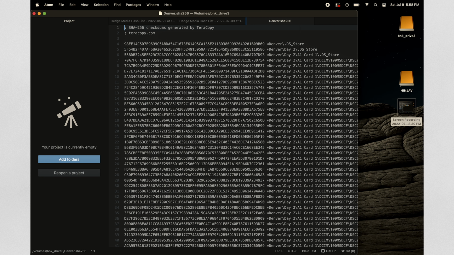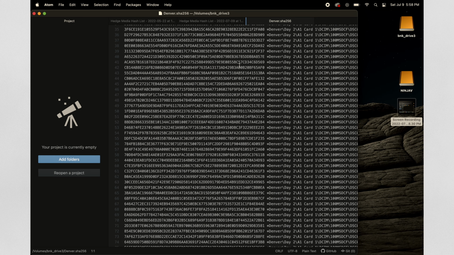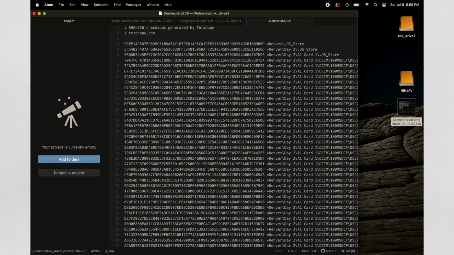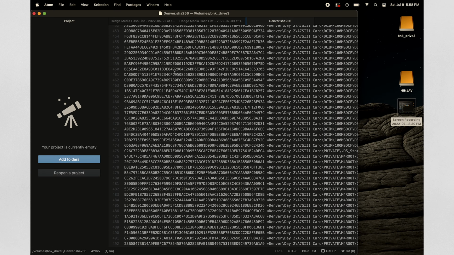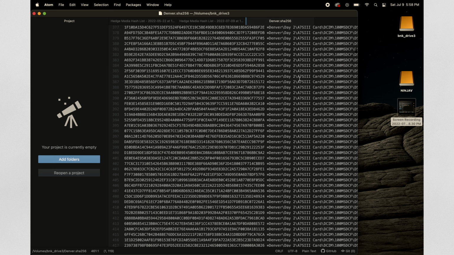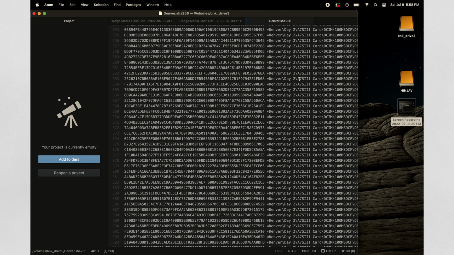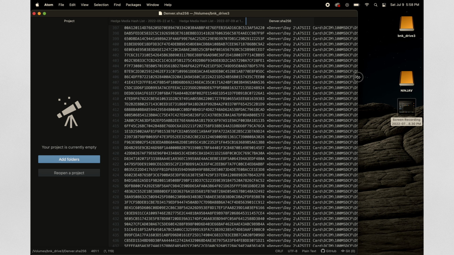I've got all of this footage pulled up here with the checksum list, and it's got each little hash and the file that it's tied to. Each one of these is a hash that's assigned to the picture that was taken on that date and that time.